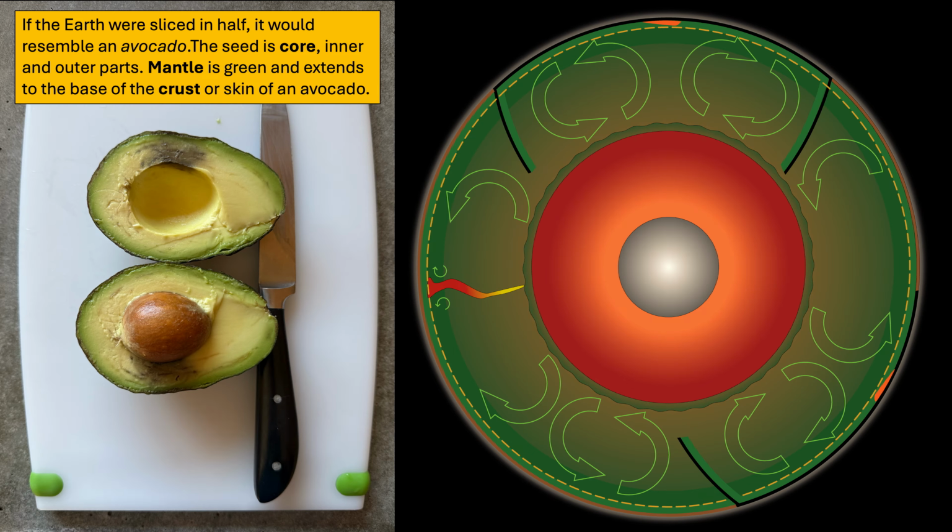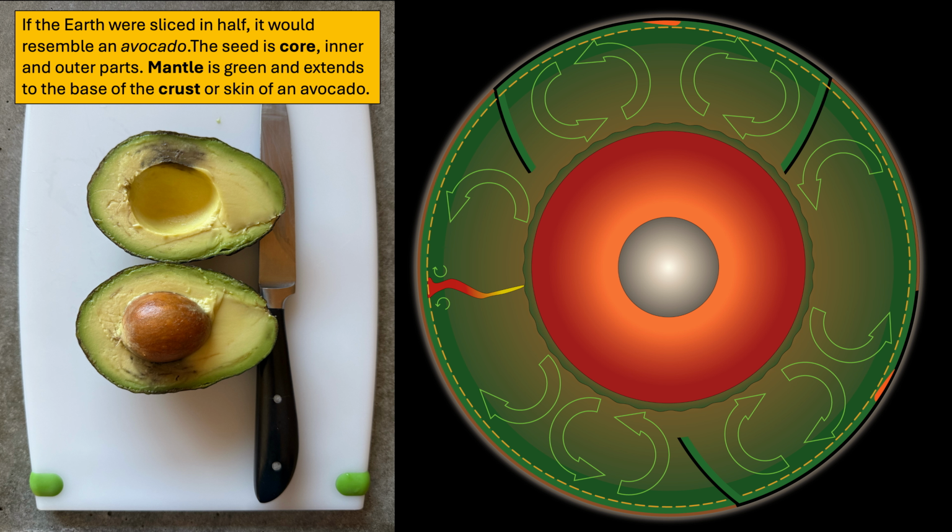I like to use analogies when I teach a lot. So what I did is I bought an avocado, and I said, the Earth resembles an avocado in some ways, where the seed of that avocado is the core. The core of an avocado is not molten, which it wouldn't be very fun to eat if it were, right? But it's the core. So you can imagine if it were molten, it would heat up the rest of that avocado that's surrounding it, right? Most avocados, the parts that we eat anyway, are the green areas in there. And the crustal areas would be like the black areas on the outside, on the skin, right?